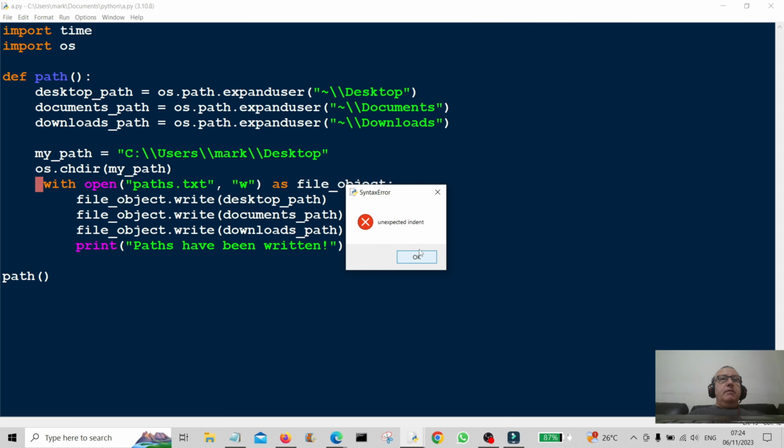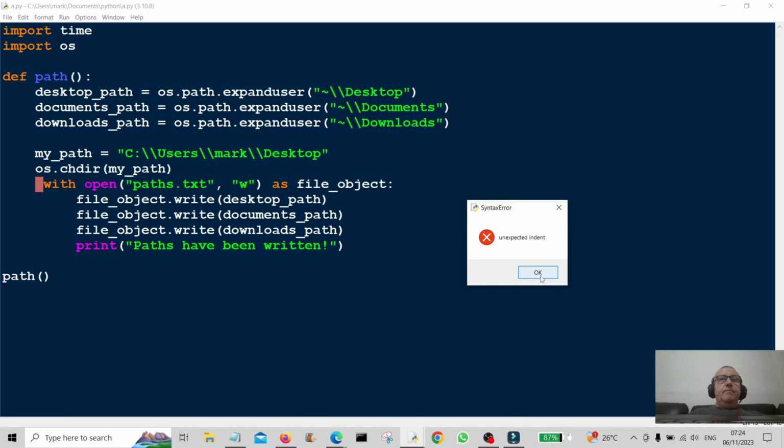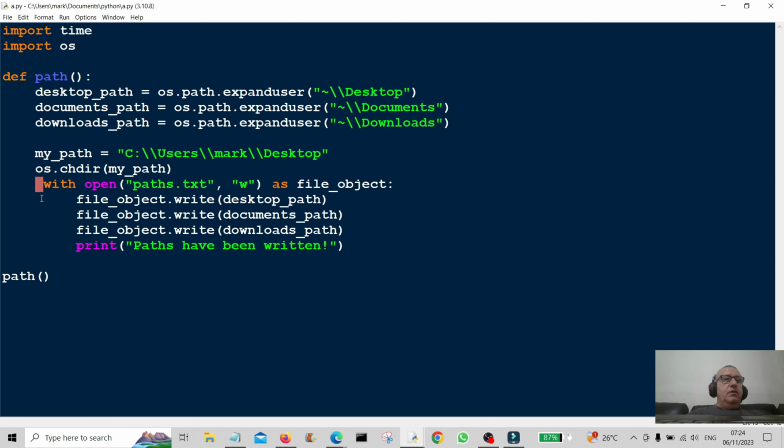Unexpected indent. Where's the unexpected indent then? Oh dear, yes, the indentation is wrong there. Should be 4, shouldn't it? 1, 2, 3, 4.